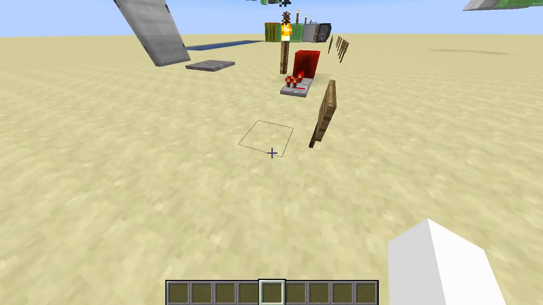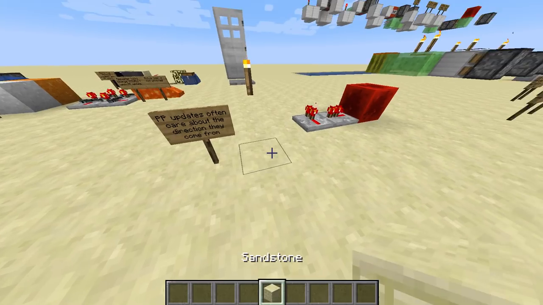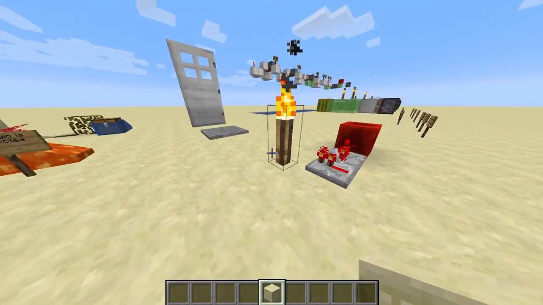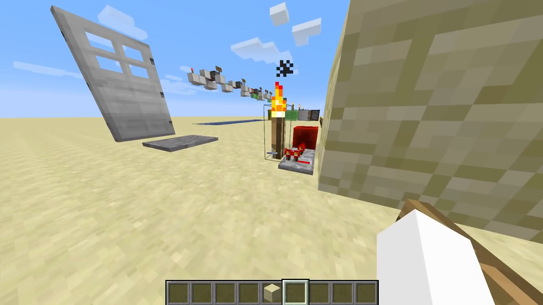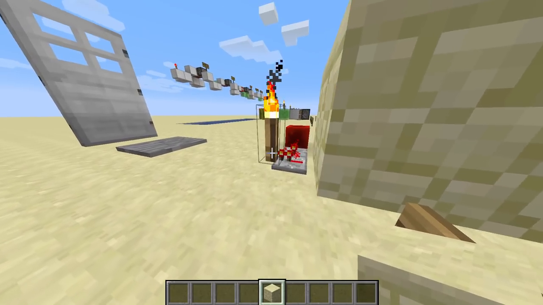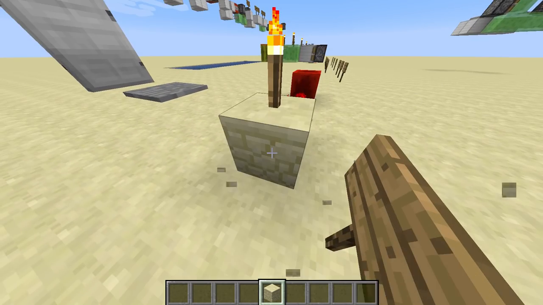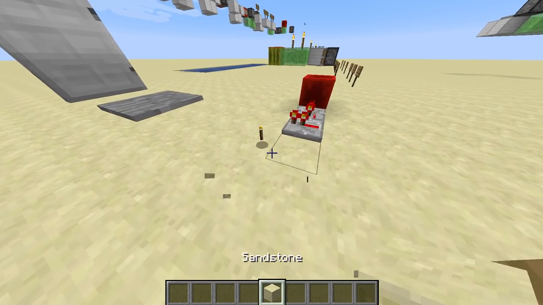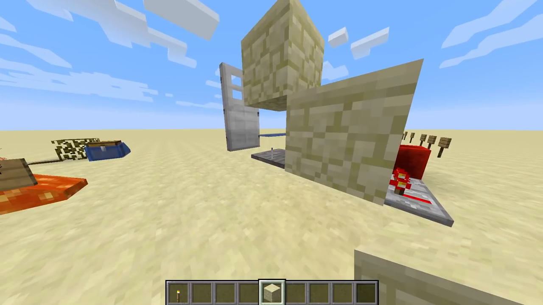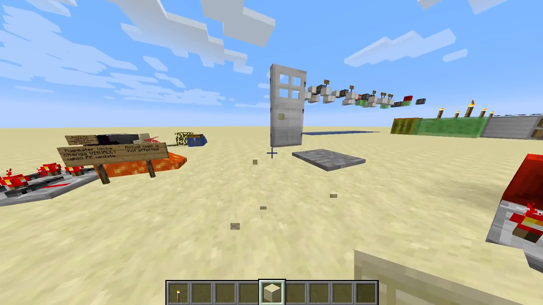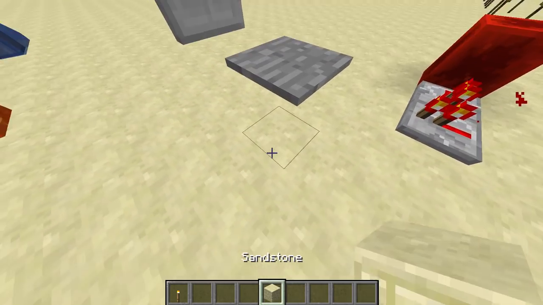So another thing to note about PP updates is that they often care which direction they come from. So for example, right here we have a torch in an invalid state, and if I place a block next to it, then the torch will receive a PP update, but it will not pop off because the torch is programmed in a way that it only reacts to PP updates which come from below. So for example, if I place a block here and destroy it, then the torch will pop off, while if I place any blocks above or to the side, then the torch or the pressure plate will not react because it's simply coded to ignore any PP updates which come from other sides than below.